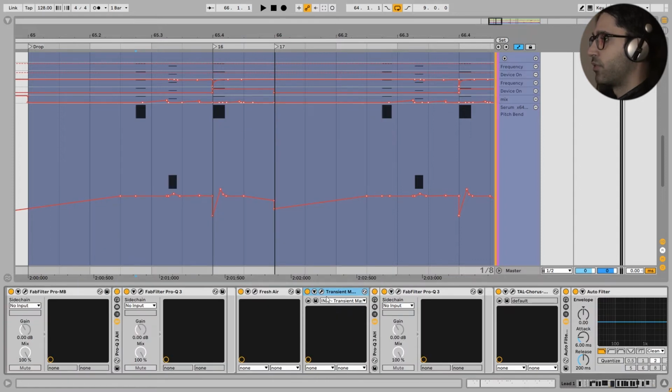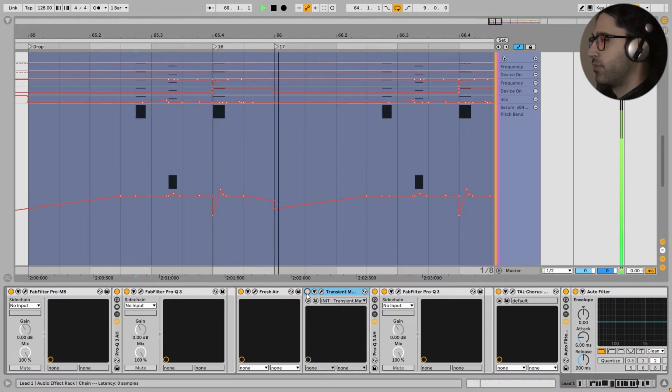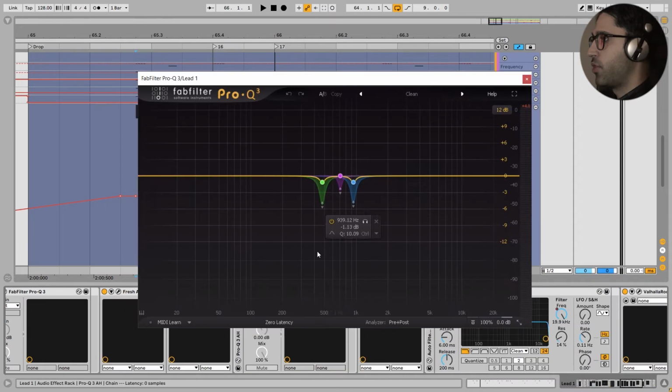Next, a very important one. I use this one always, but this time I have lowered the attack of the sound. I wanted to make the transient that we have added to this sound a little bit more smooth. Before, oh, this is very harsh, but with this one, this one makes the lead sit perfectly in the mix. Next, I removed some harsh resonances from the sound.